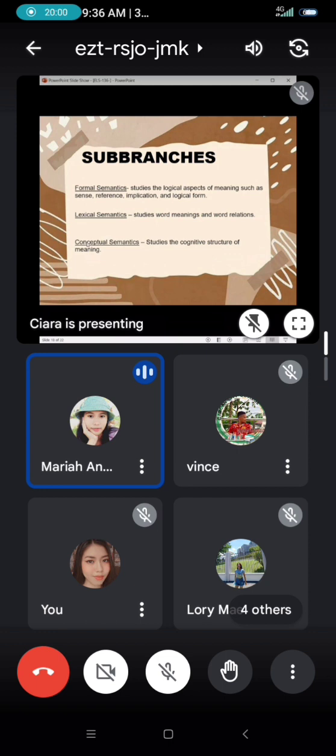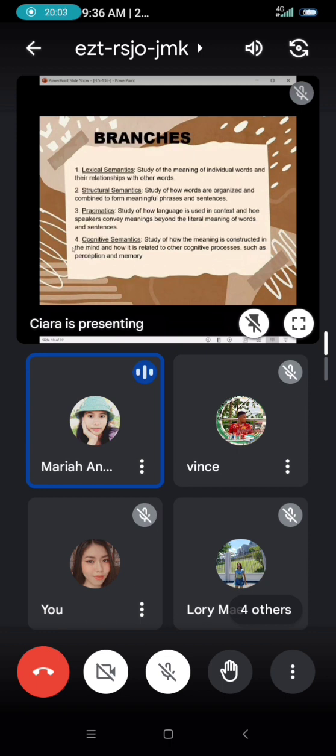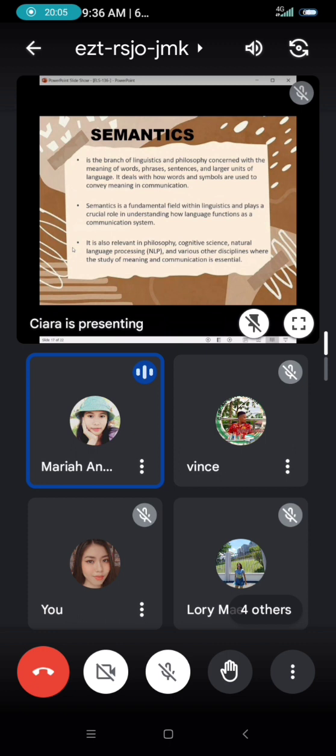So semantics is the study of meaning of language, words, and symbols. It examines how language is used to convey meaning and how meanings of words and phrases can change depending on context, culture, and other factors. This includes the analysis of words' meanings, sentence structures, and relationships between words and phrases. Semantics is a branch of linguistics that is essential in fields like computational linguistics, language acquisition, and natural language processing.